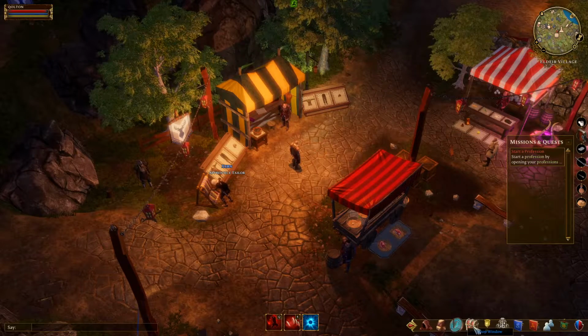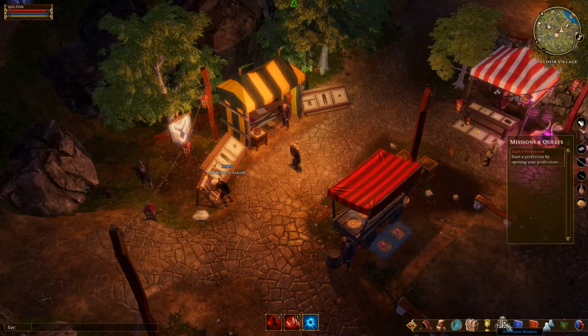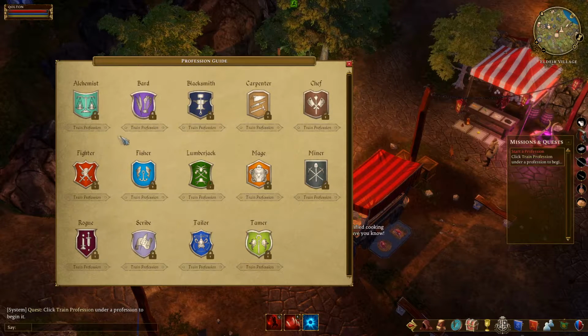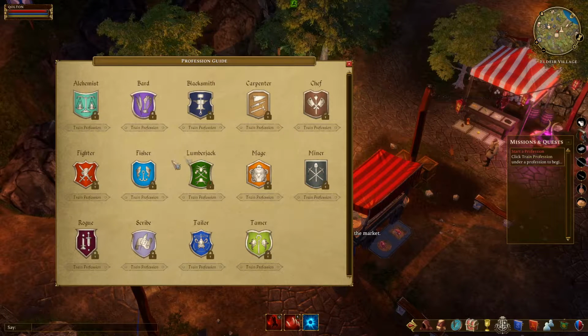If we go into... trying to find where it is. Oh yeah, profession windows right here. It'll give you all the things that you can try to train towards. So you can go alchemist, bard, blacksmith, carpenter, chef, miner, mage, lumberjack, fisher, fighter, rogue, and so on and so forth. A whole bunch of stuff here.